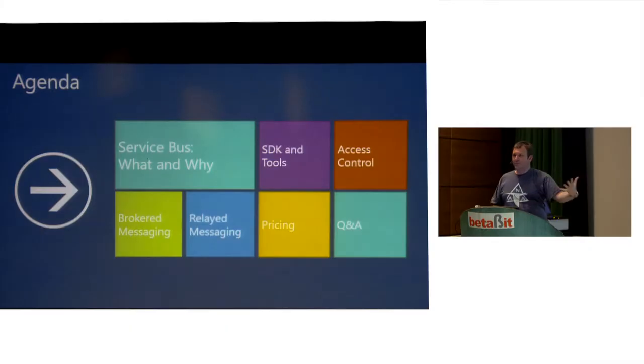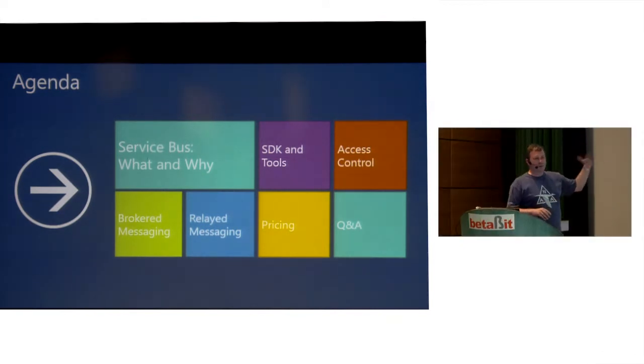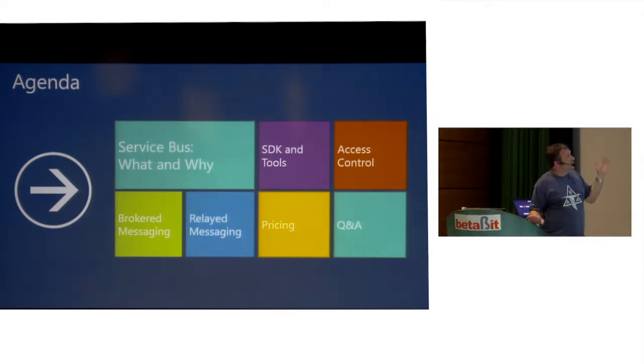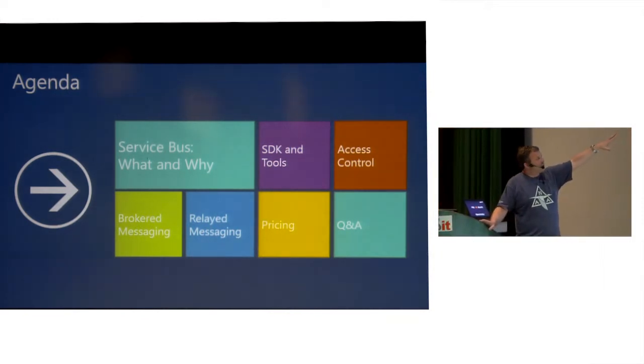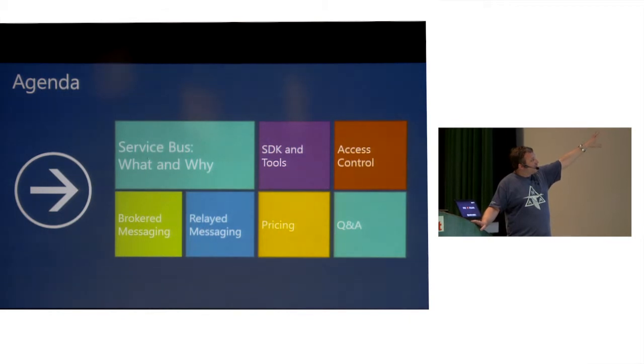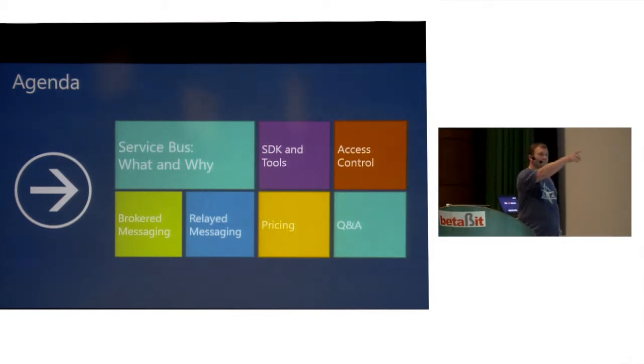So what I'm going to talk about, we're probably not going to go through all the pieces, given that this is a 75-minute talk and I have 30 minutes left now. So we're going to skip a few pieces, but we're going to go about the what and the why, because that's important. I'm going to show you a little bit of the SDK and the tooling story. I'll talk about brokered messaging and relay messaging, what we have, and I'm also going to talk about the pricing options that we have.